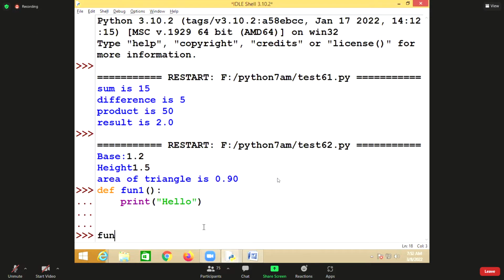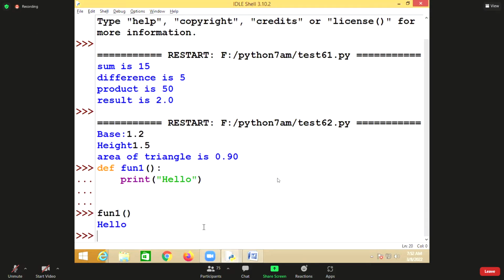I can call function 1 without sending values. I cannot call it with input values. If you are calling function 1 by sending values, is function 1 able to receive values?